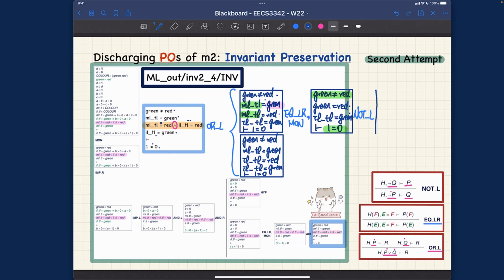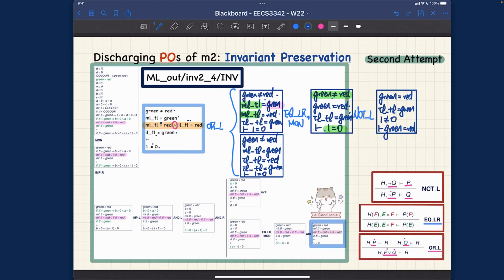Okay, so again, let me have this one over here. Let me copy these two existing hypotheses. Green equals red. Oh, let me write better. Equals red. And also ILTL equals green. Okay, and 1 equals 0 used to be the goal. Take the negation of that, which would be 1 not equal to 0. Agree? And then turnstile, and this negative hypothesis is going to become the goal. But take the negation of that, which would be green equals red.